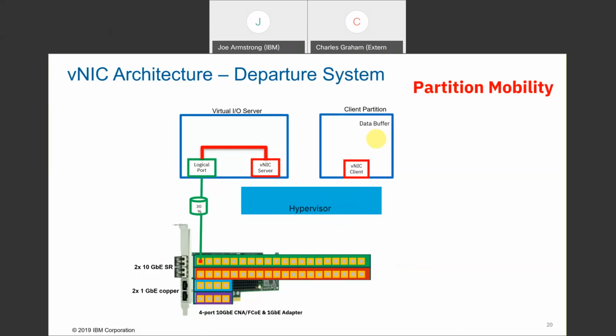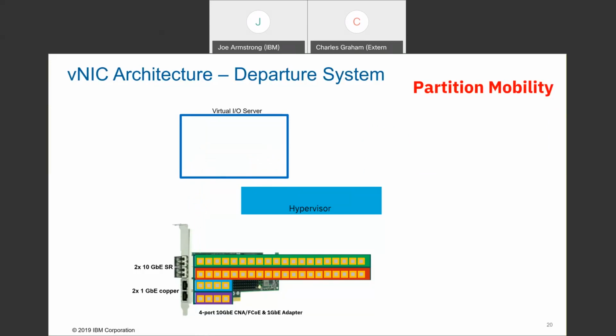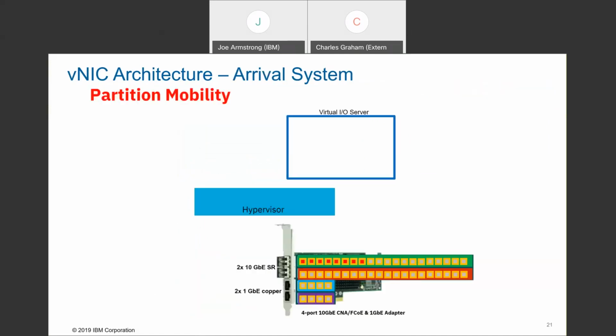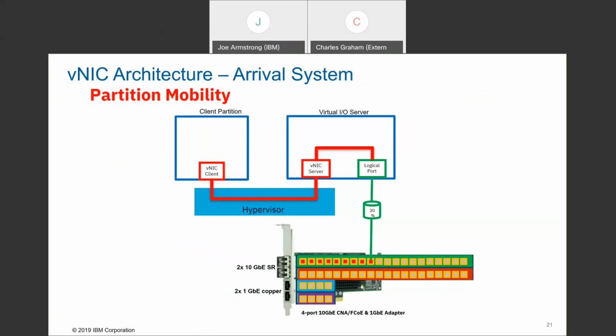So when you go to do an LPM operation, it gets disconnected from that link through the hypervisor, and it gets moved. I mentioned that these components in the virtual I/O server are not something you have to worry about. Once that partition is moved off that source system, the HMC does clean up those components that were in the virtual I/O server. That's not something you manually have to worry about. On the destination system, HMC will have created the logical port and VNIC server in the VIOS, and when the partition lands on that destination system, they get whipped back up. So that was one of the driving forces for VNIC: leverage some of the SR-IOV capability, but also provide advanced virtualization like LPM.